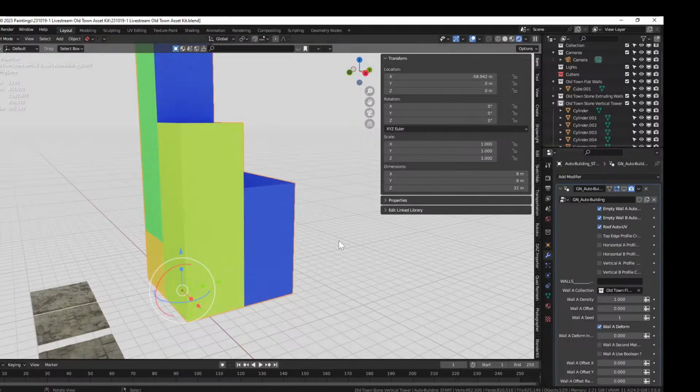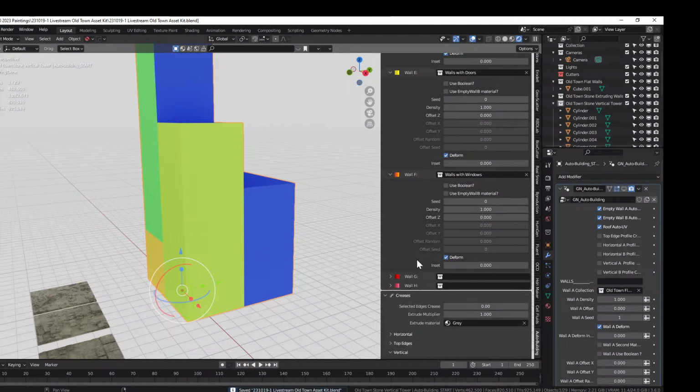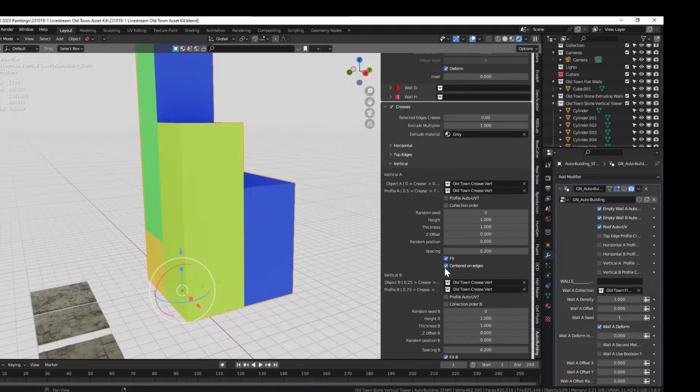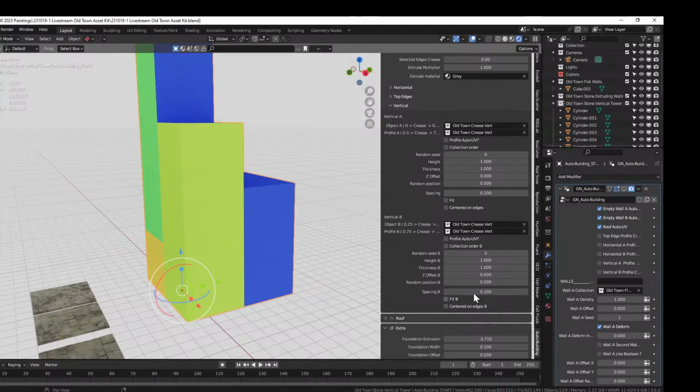Turn it off. Good. Okay, now let's see if I can test my hypothesis and save too. First, let's save. Now let's test this hypothesis. Do not fit, do not center on edges. Save again.